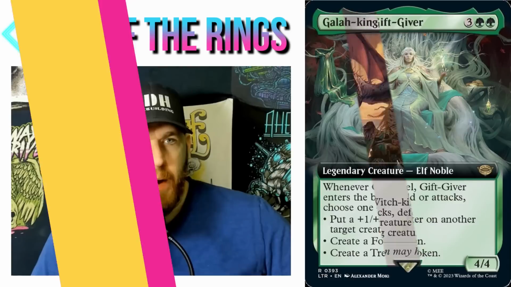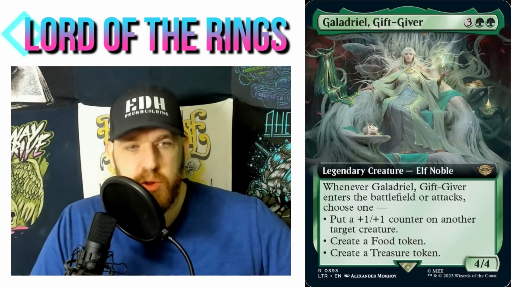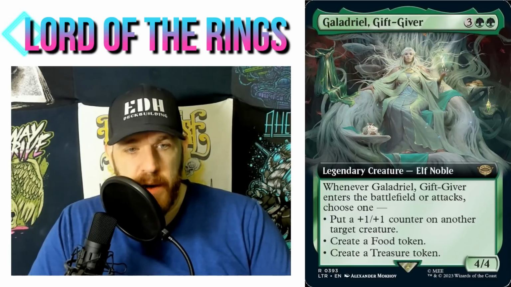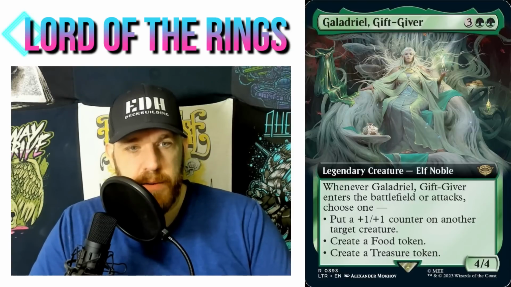Moving on. All right. Galadriel, Gift Giver. Of course, again, a very iconic character. 3 green, elf, noble, 4/4. When Galadriel, Gift Giver, enters the battlefield or attacks, choose one. Put a +1/+1 counter on another target creature. Create a food token or create a treasure token. Yeah. Pretty great build around, right?